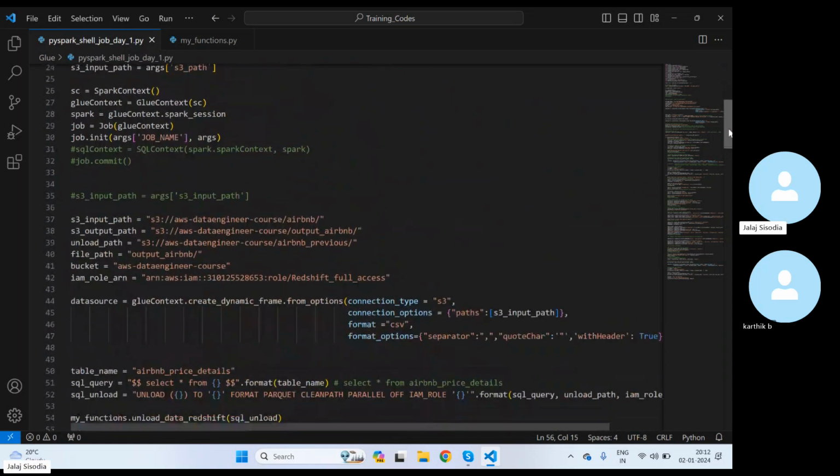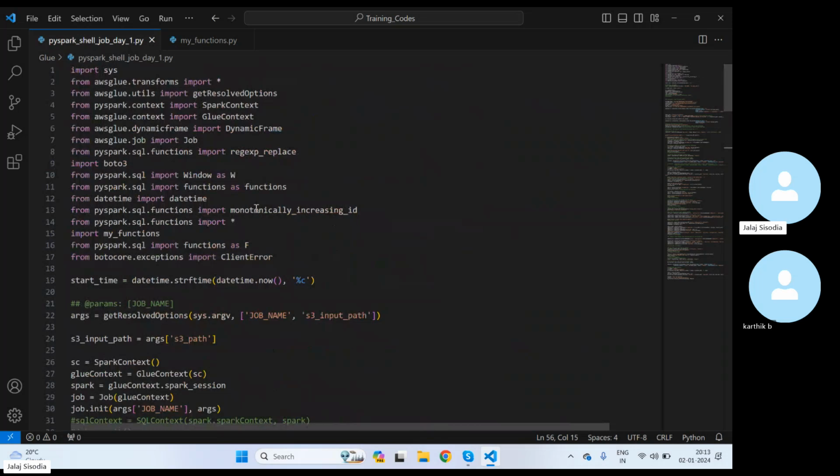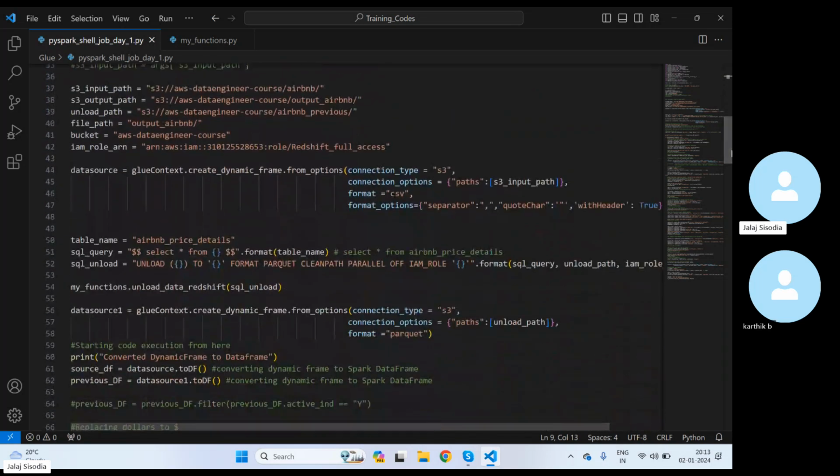Yeah. So this is, as usual, importing the libraries. I'll explain any different libraries as and when we are using them. And then we made some variables for the locations of the files: from where we are going to read, from where we are going to write, and from where we are going to use the previous data to store, and some other variables. In this phase, I am reading the data and creating a dynamic frame.